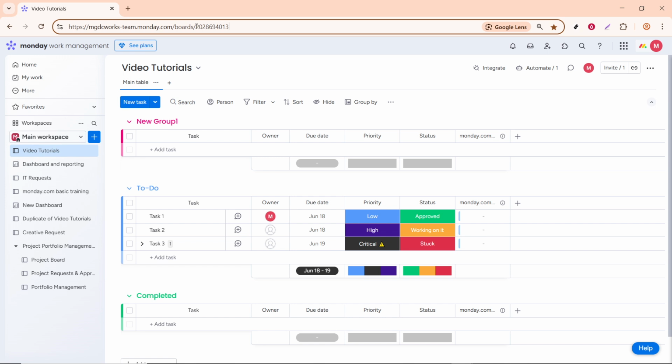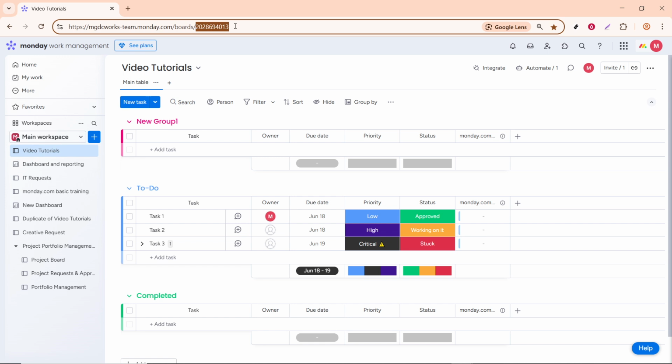It's important to note this number if you're planning on using any API integrations or if you need it for specific configurations. For those of you integrating applications, this board ID can be a crucial part of your setup. Also, having the board ID at hand can ease collaboration, especially when directing team members or support staff to a specific part of your workspace. And that's how you easily find your board ID in Monday.com.